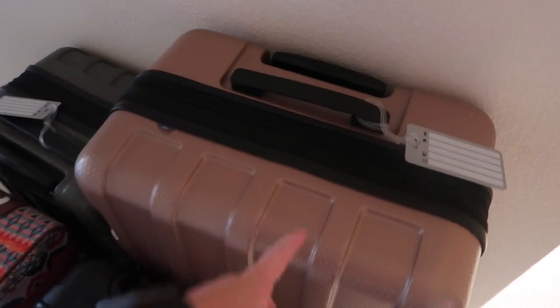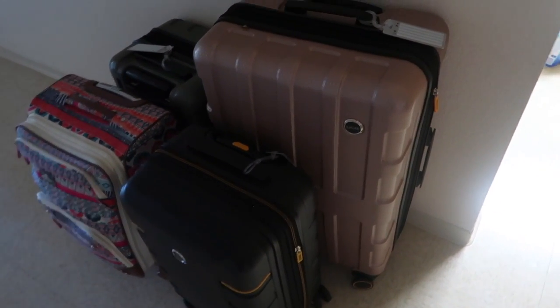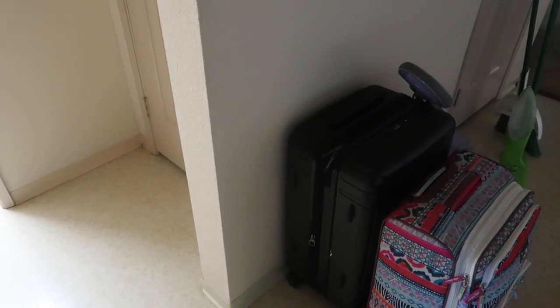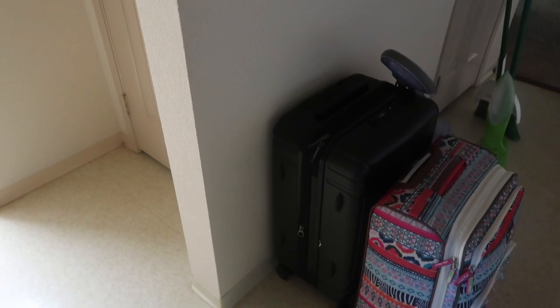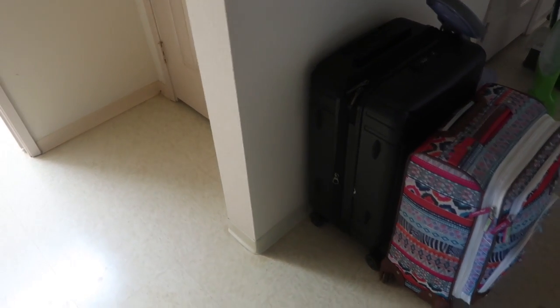So everybody has their own individual clothes bags. I'll just show you guys. Okay, so everybody kind of has their own clothes bags. This bag is all cold weather stuff that we'll need once we get there, but we haven't really gotten into it at all because we don't really need it now. Same thing with this black one back here. This one has cold weather stuff as well as household stuff, some dish towels, and some things that I tried to pack so that we have them when we first get there.